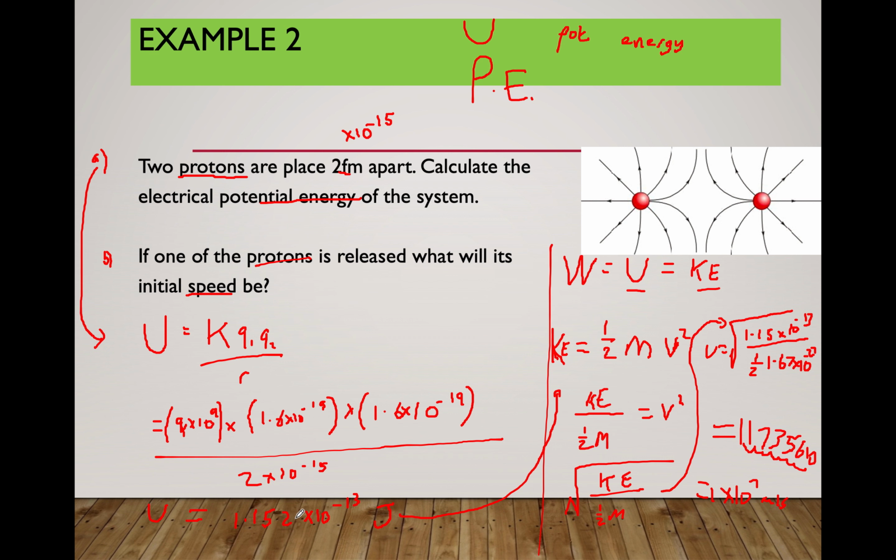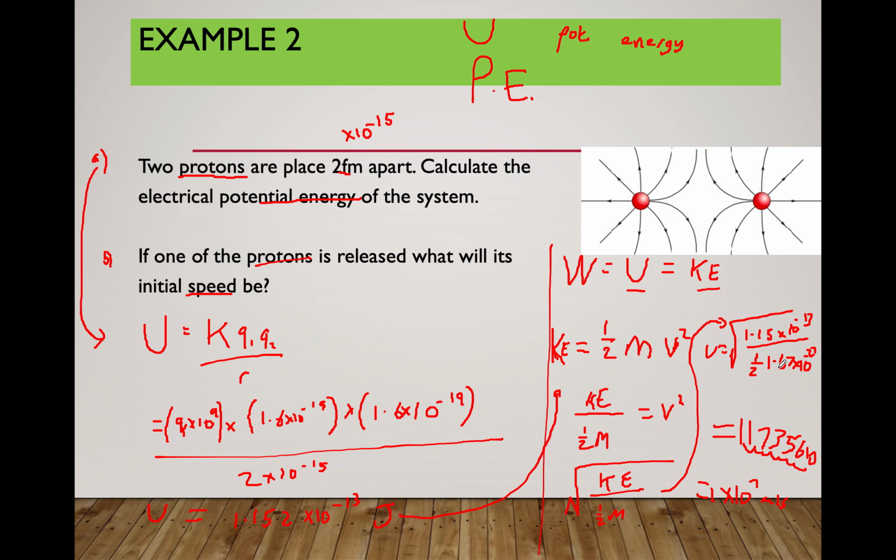Put the numbers in your calculator, this is the energy. And then we can use the kinetic energy formula, because as we know, energy is always transferred. So all of the potential energy will become kinetic energy. That's how we know conservation of energy applies. So half mv squared, we've already found the energy, so this KE will be my energy here, 1.152. Rearrange it to get v. So we'll take the half and the m to the other side, and then take the square root, and that means v is the square root of the energy divided by a half of the mass.